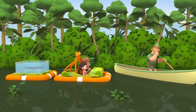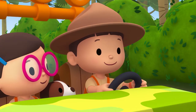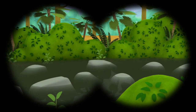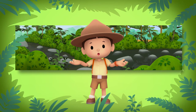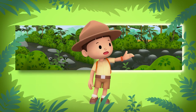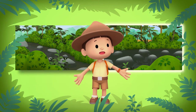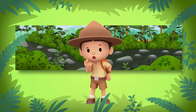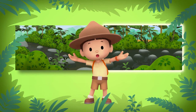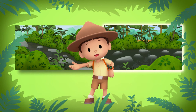Good luck, Junior Rangers. Thank you, Ranger Rocky. Let's see what we can find. Over there is a large flowing river, and on this side is a calm stream with shallow water. So where should we go? That's right — we need to go to the calm stream with shallow water, because there it's easier for electric eels to surface for air, and they can stay hidden from prey and predators. Let's go.